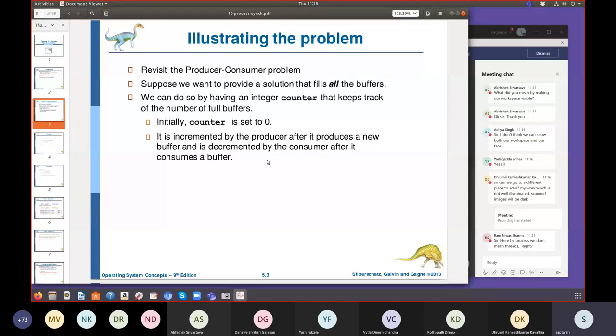Okay, Ramnivash is asking here, by process we don't mean threads. Yes, we are meaning processes. However, the same problems apply to threads also. There is a similar concept of thread synchronization. Of course, you might think that threads do not need shared memory, but still, let me demonstrate the problem. You will understand that threads also might run into this problem unless they are properly synchronized.